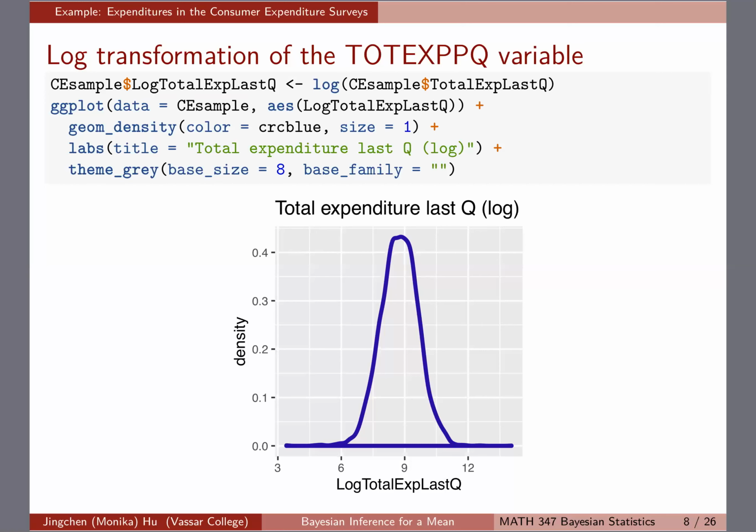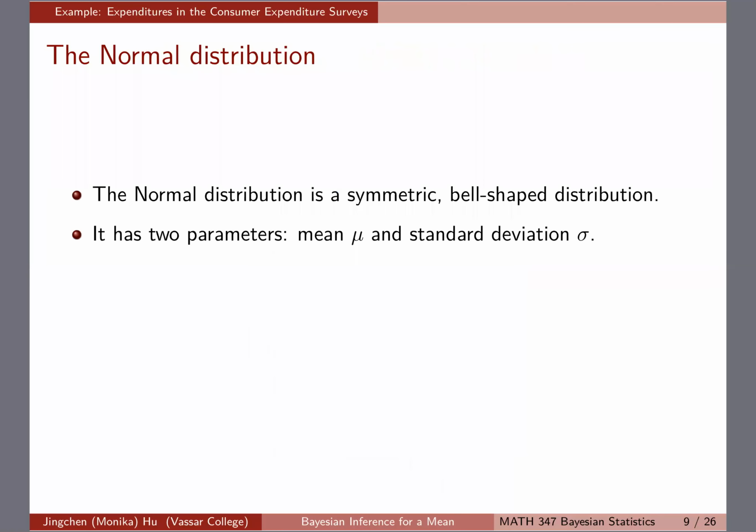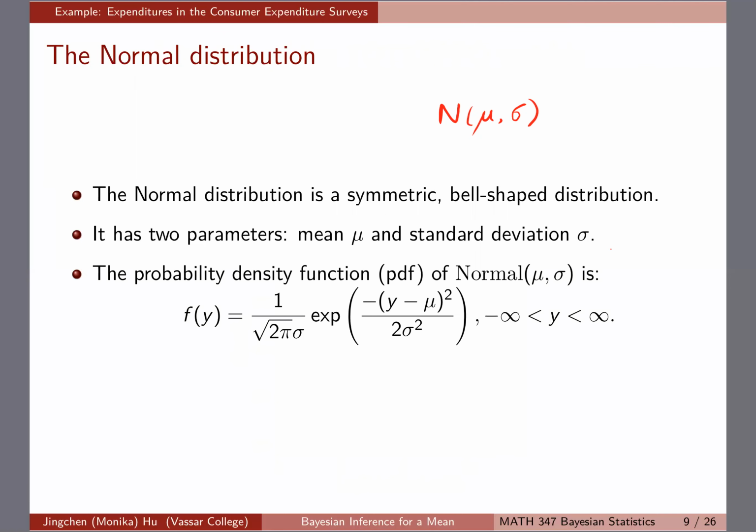So keep that in mind, and before we start the process, just a really quick review here. Normal distribution is a symmetric bell-shaped distribution. It has two parameters. We're going to work with mean, mu, and standard deviation, sigma. So you will notice that throughout, I'm using N(mu, sigma), and that's talking about the mean and standard deviation. Okay. So the density, which we actually saw in the introduction when we did the probability review, is this, the PDF of a normal mu sigma.